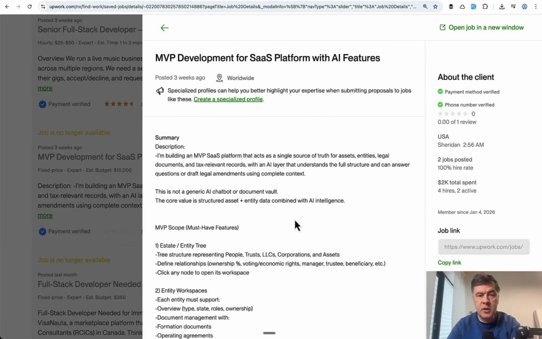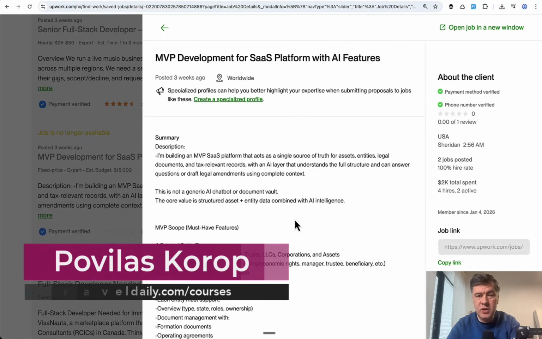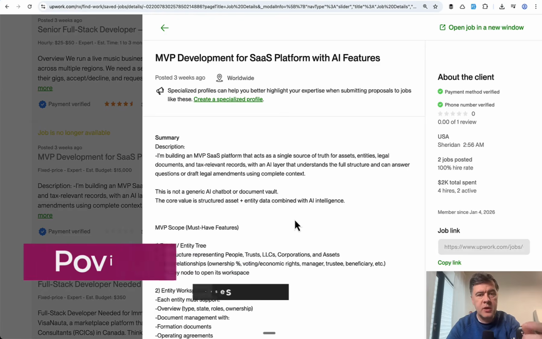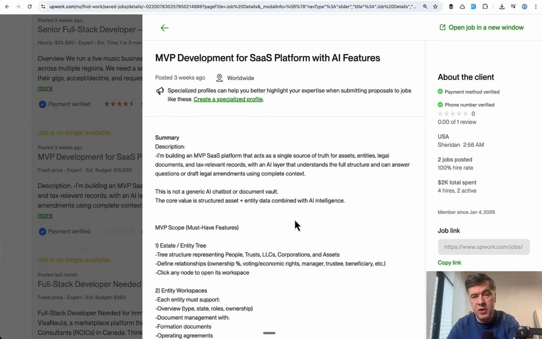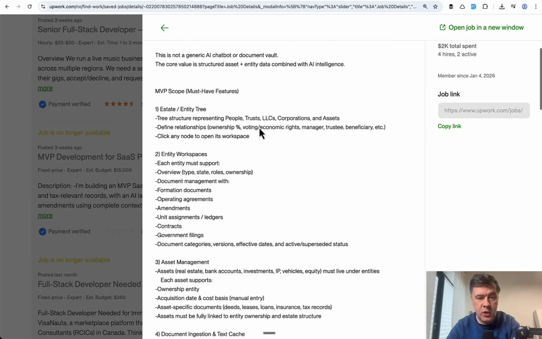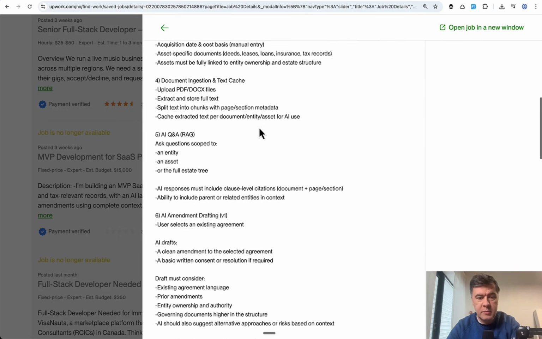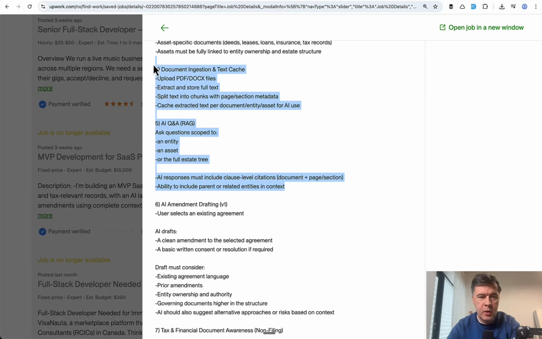Hello guys, when talking about Laravel and AI, we don't need to just generate Laravel code with AI, but also the other way around, use AI features in Laravel projects. So in this video, I will showcase how we implemented a very simplified version of this platform with AI features from Upwork. Not the full project, but basically these two parts.